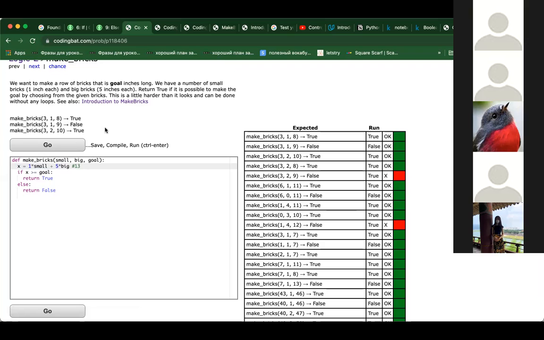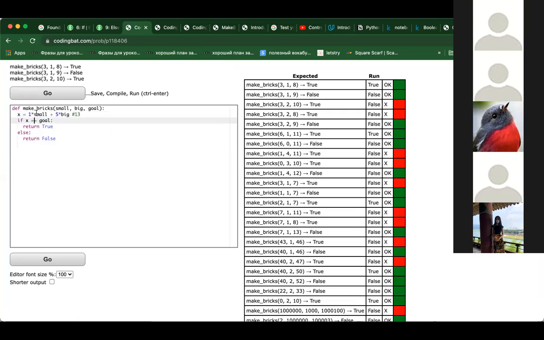So I think it should be, maybe it should be like this. Let's go. No, then we should understand better why this test case didn't work. Oh, it's false. Yeah. So okay, 13. X is, oh, okay, I see why it didn't work.